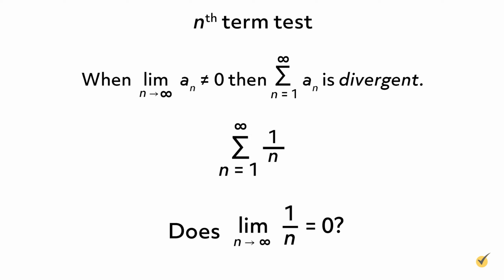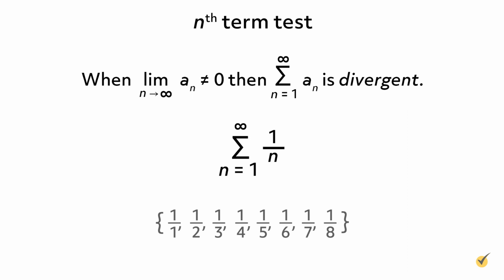If we remember how limits of sequences work, we'll quickly recall that 1 over n is one of our foundational sequences and does in fact converge on 0. Let's look at the first several terms. We can see that the denominator will keep getting bigger and bigger, making our fraction move closer and closer to 0 without ever getting there. So our series passes the nth term test. So what does this mean? It means that the infinite series 1 over n may or may not be convergent. That's all the test tells us. To find out if it really is one of those special convergent series, we'd have to run more mathematical tests. Spoiler alert, it isn't a convergent series.